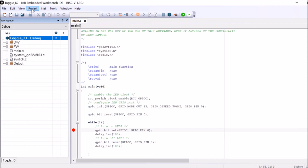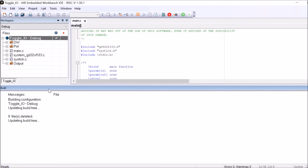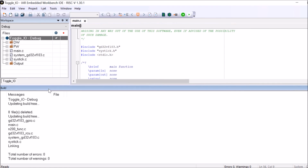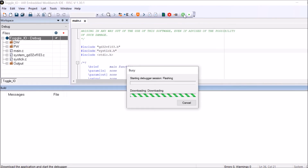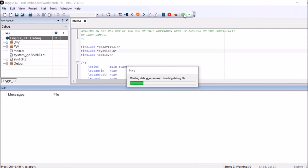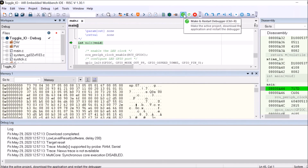And I need to build my project. I will do a rebuild all just to make sure everything is fine. No errors are expected here. Very good. And the next step is of course to connect to the target. So we do a download and debug. We will connect to the target here, and once that step is completed, we will end here on main.